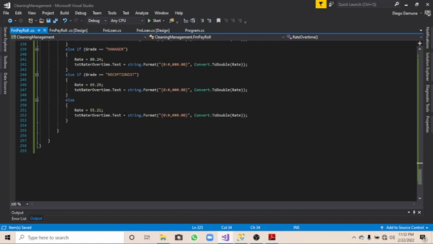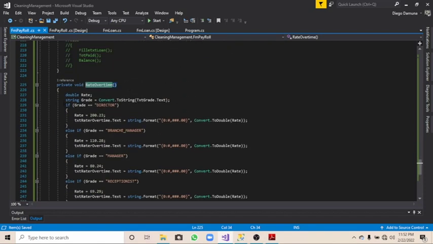So the method tells us this. This method gives the value to different overtime, and the overtime is allocated to people according to their grade or according to their position in this company.